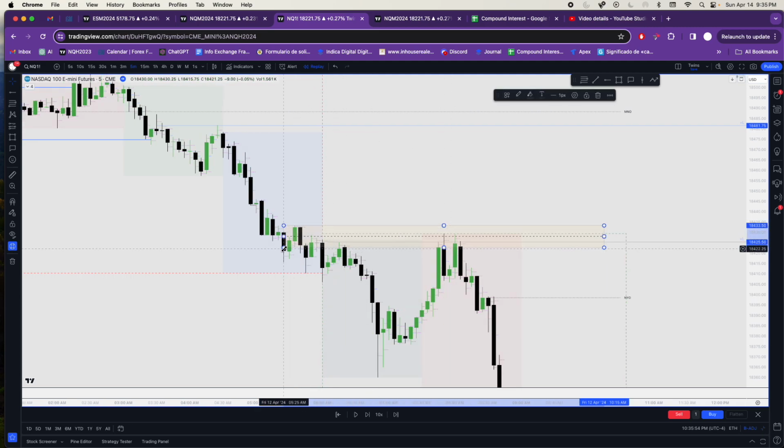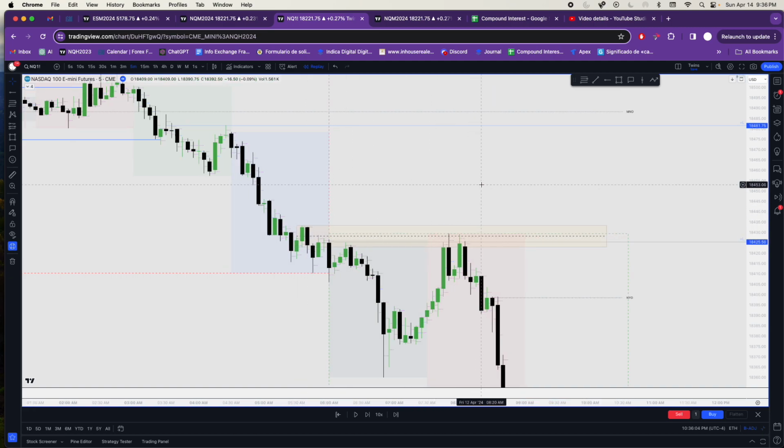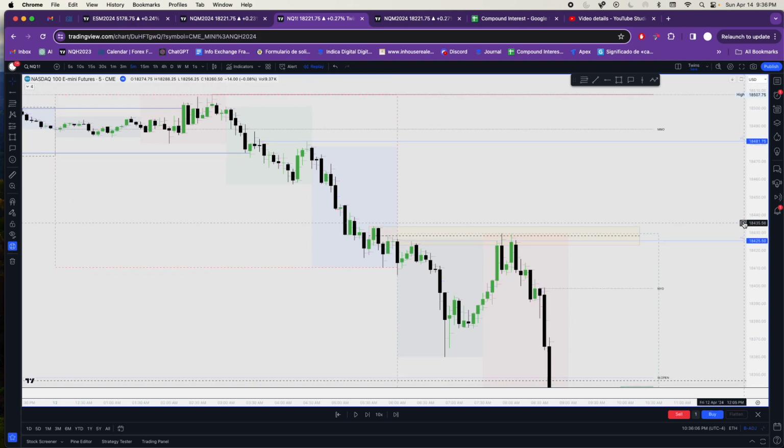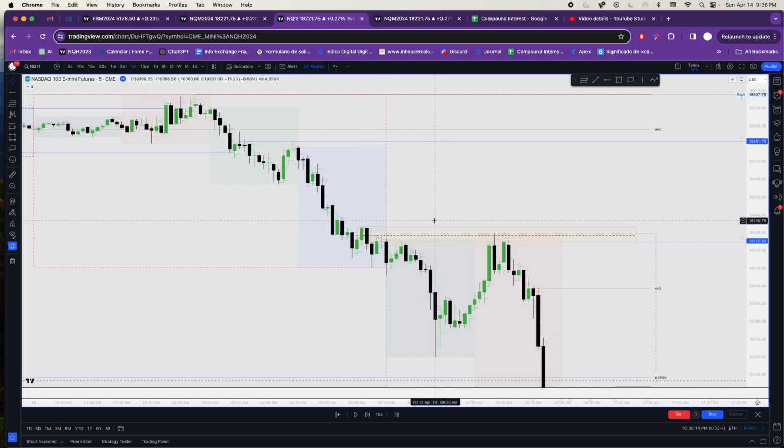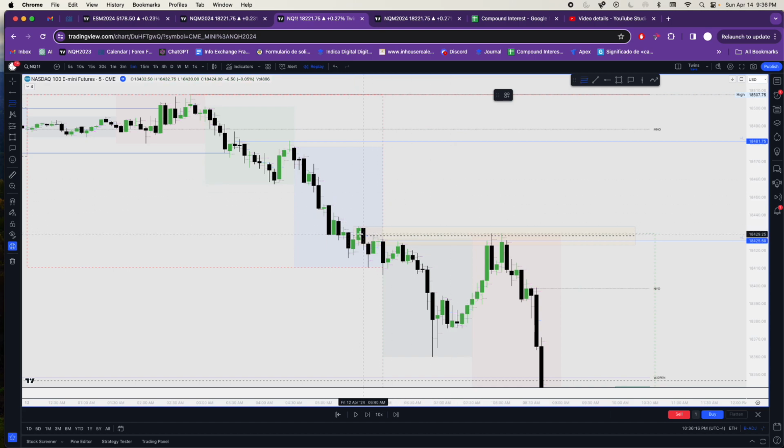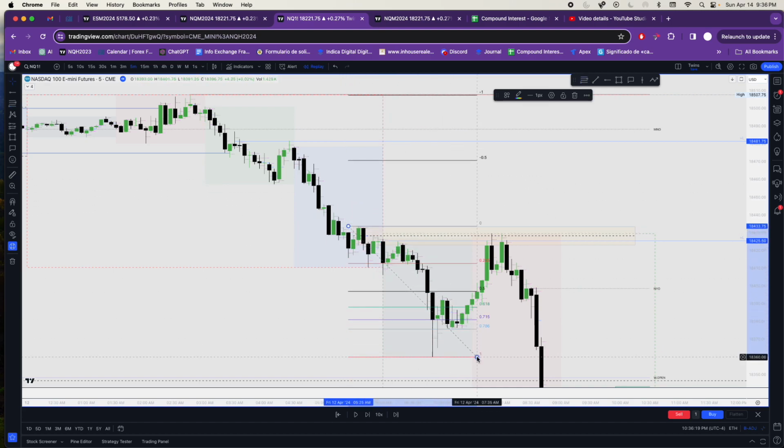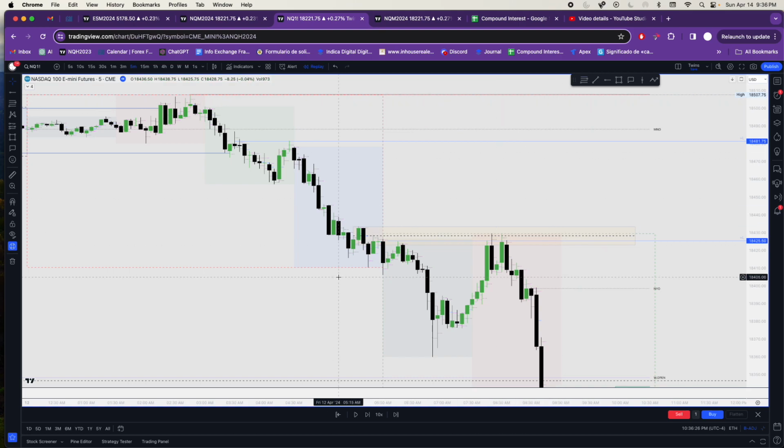What do you notice? Let's take this one. What do you notice? 50% of it is right here. It's being respected. This is also what you can use to determine if we're still in a bearish market or bull market. And where is this coming from? From this side here. Go ahead, try it out. See? Way up here in discount or premium. So we have this sort of block here.